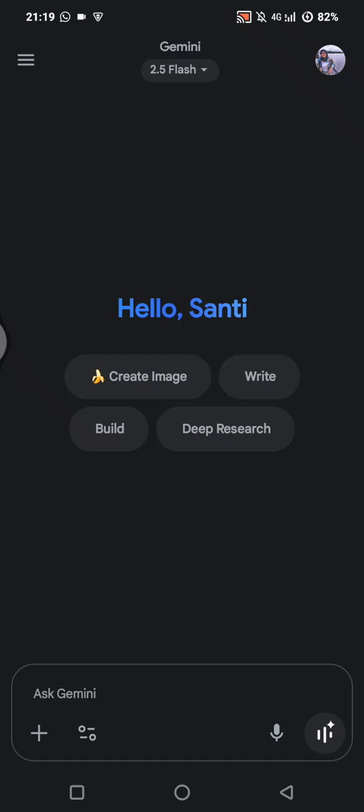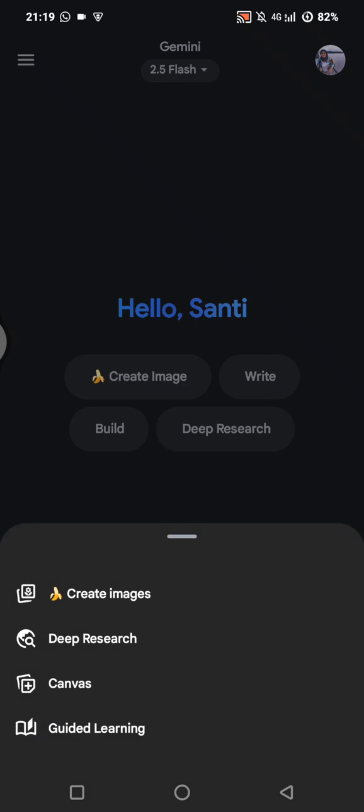So as you know, there is a new feature on Google Gemini called Nano Banana, or image tools. You can see in here, once you open Gemini, you'll see this option, create image, with a banana icon on it, or you can also click on this tools button and there will be this option, create image.